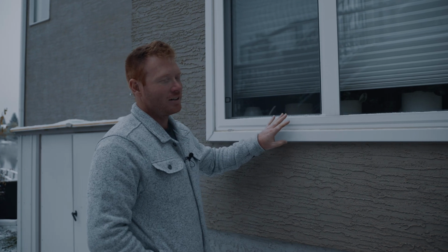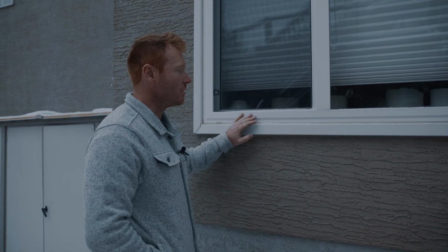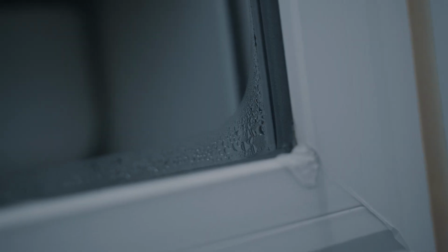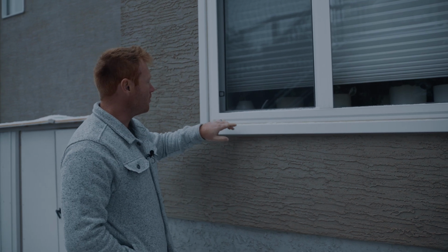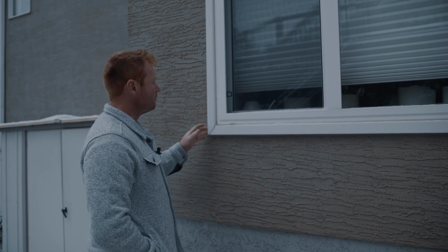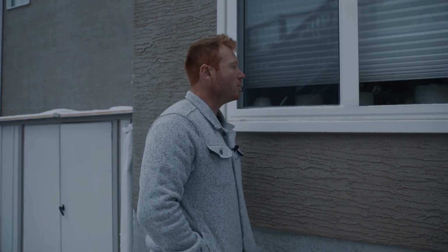So this window looks like it's a bit newer than the original windows in the house. It's probably maybe 20 years old or something like that. It looks like it's a vinyl window, but you can still see that it's sweating. And to match upstairs, they're going to replace all the windows. So I can definitely see this one coming out as well. Looks like it's been reinstalled at some point. You can see the caulking that is starting to discolor and starting to crack. So either way, this window would need a little bit of maintenance anyways. Once you get this cladding off, then again, we can pull the window out. But yeah, it's probably not the most warm window.